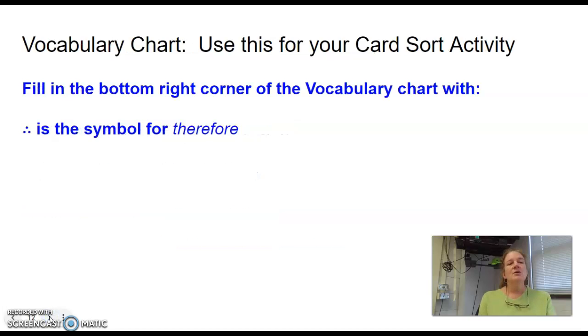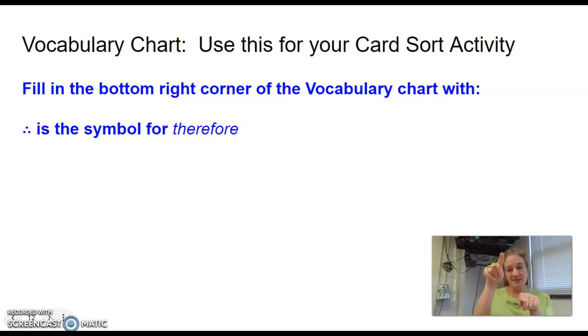Okay. So the only thing I want to go over is looking at this vocabulary chart on your notes. I'm not going to make you go over it, but this is important. You're going to need this to do your card sort. At the bottom of your chart, however, something got cut off. The therefore symbol. So at the bottom of your chart, there's a V, right? You see it on the bottom line, and that means and. So when you see a V in a statement, it means and.